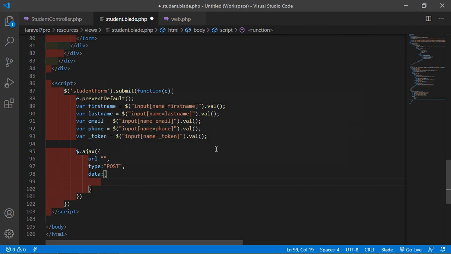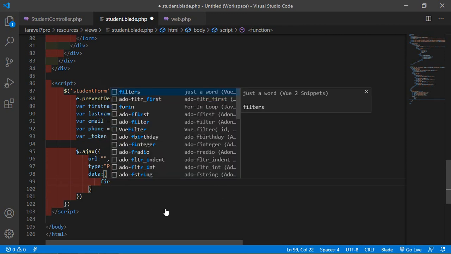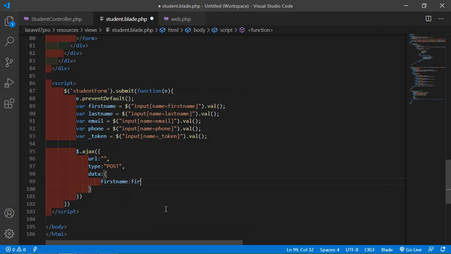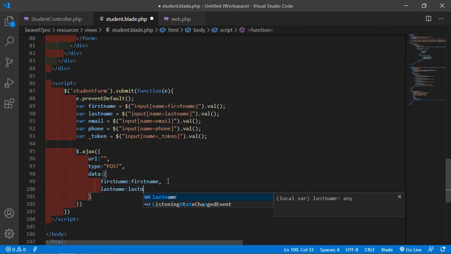Inside this data just pass the data. Okay, so just write here first name colon first name, last name, last name.